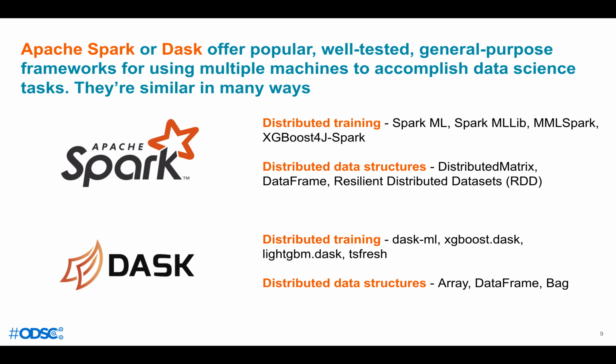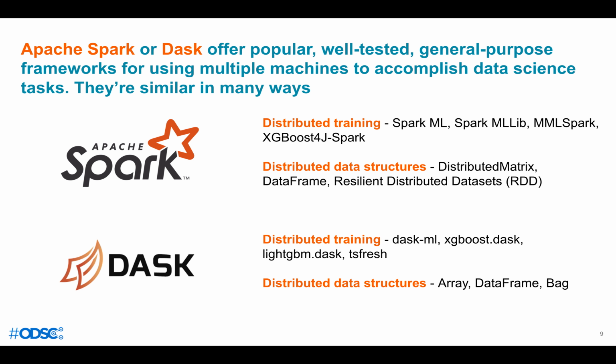And in Dask, there's a similar ecosystem. There is a project in Dask called Dask-ML, which tries to mirror the API of scikit-learn as closely as possible. XGBoost and LightGBM have built-in native Dask integrations. There's tsfresh if you're working on time series problems. So both of these frameworks have distributed machine learning training options.